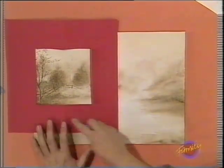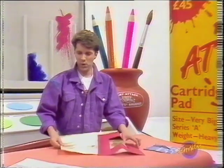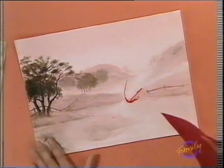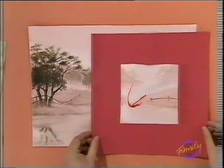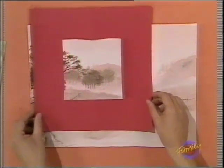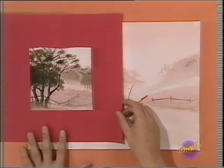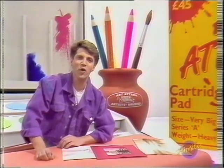Now, I think I've rescued this picture — what I'll do is cut that out and frame it and throw the rest away. Here's another one I completely messed up. I like this one, but I messed it up totally by spilling some red ink on it. So, bring in the good old homemade frame — scan the picture, looking all the time for a picture within the picture. This is a technique that photographers use as well. And there it is — that looks quite nice. I'll cut that out and save it. Two pictures rescued.